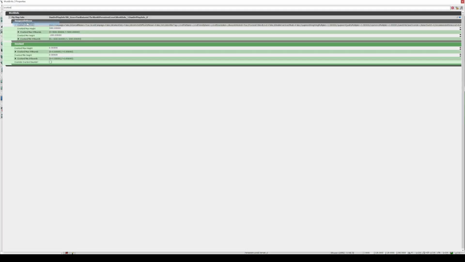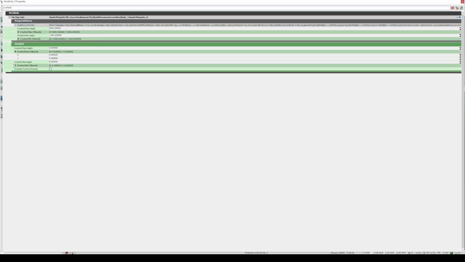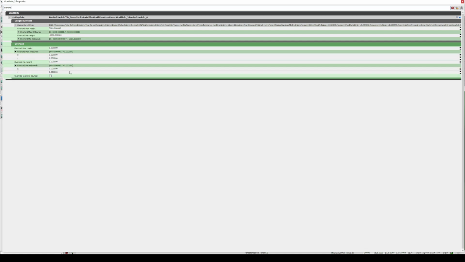If you click view world properties and search for Overlord, you'll see this max XY bounds and min XY bounds, which if you think about it is just the square of your map where they can move their camera, as well as these max height and min height. If your map is really tall, you might have to change these to let them zoom out. I wish I could give you good numbers for this, but you just have to play with it just like the minimap until you can get it looking correct.